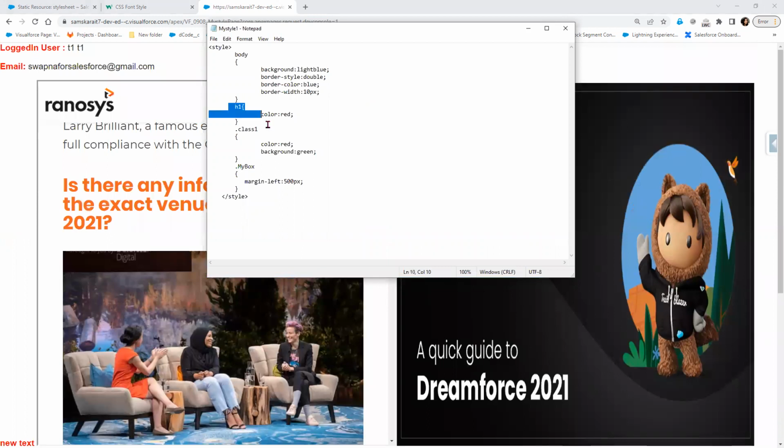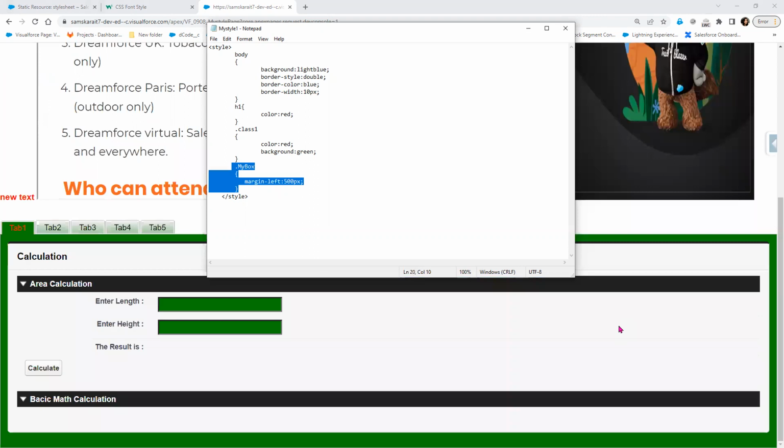H1 it worked, class 1 it worked, my box it worked.